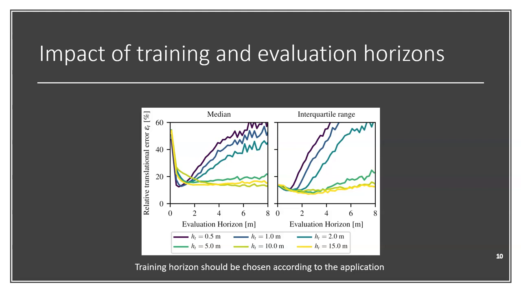The first thing we did is an analysis of the impact of such horizon length on the model performance, on the model prediction accuracy. In this figure, what we can see is on the x-axis for both sides is the length of the evaluation horizon, and on the y-axis on the left is the relative model prediction error when compared to the ground truth, and on the right is the interquartile range of the distribution of such errors. What we can see in this figure is that models that are trained on smaller horizons tend to perform better on smaller evaluation horizons, and the opposite can be said for models that are trained on longer training horizons. What that means is that the training horizon of a model should be chosen according to the desired application of the model.